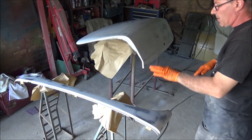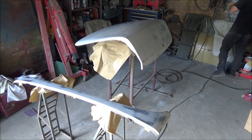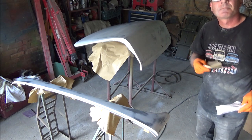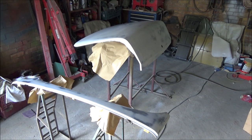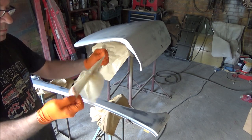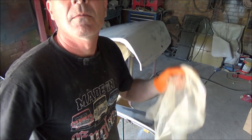So these are all prepped now. I've just been over with powder wipe. Just going to rub over with a tack cloth, and then we'll get some colour on that. Alright, let's open this up. I'm going to tack it off, then I'll be back.